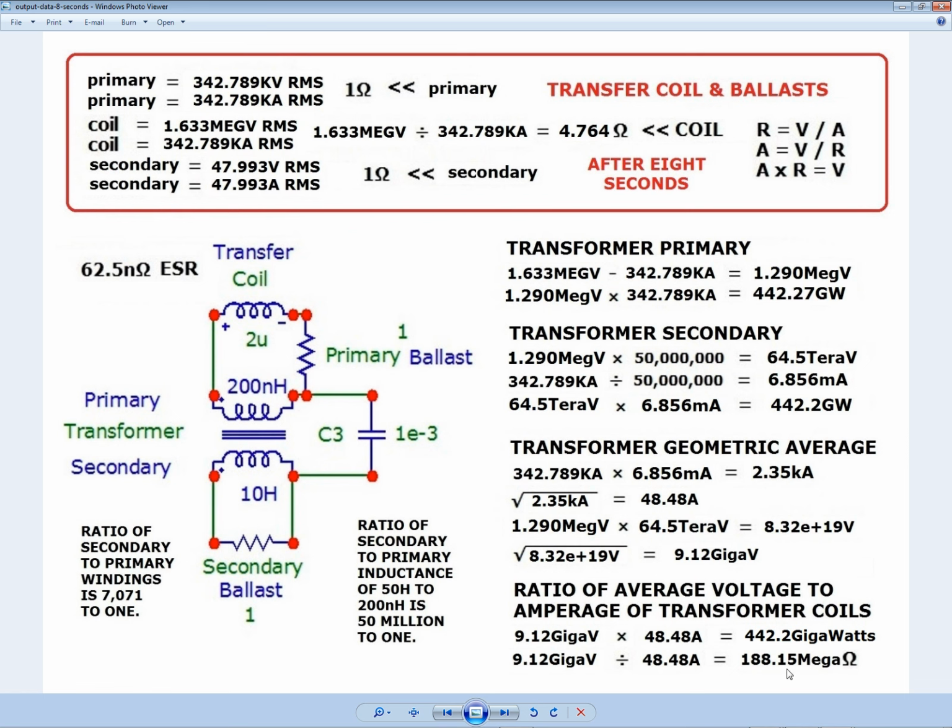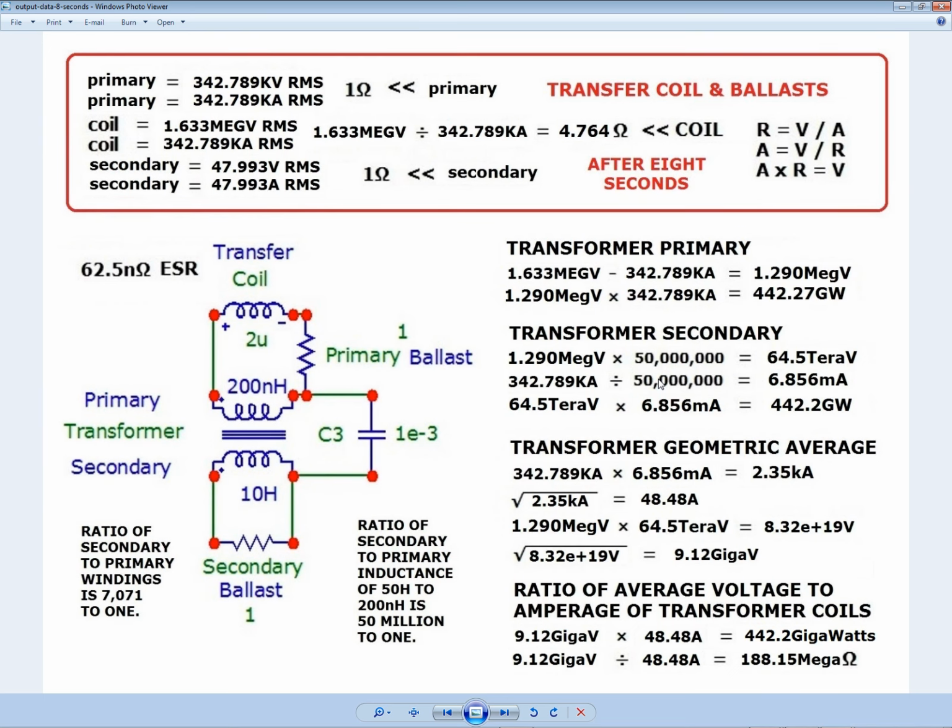In my device, I've got the impedance way up high, and I couldn't bring it down. I'm sorry, I just couldn't. I tried. 188 megaohms of impedance. That's a very hot motor. What can I do? Well, at least it's not rotating. I don't know, what can I say? So that was the impedance. The wattage was in the gigawatt range. I had to do all that math to figure this out, and I made a lot of assumptions, which are probably slightly off, if not very much off.